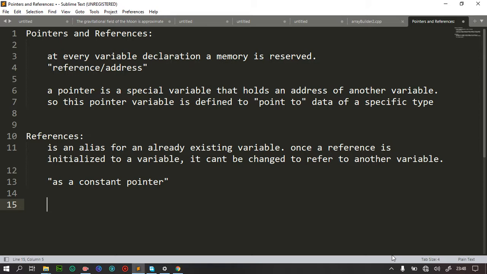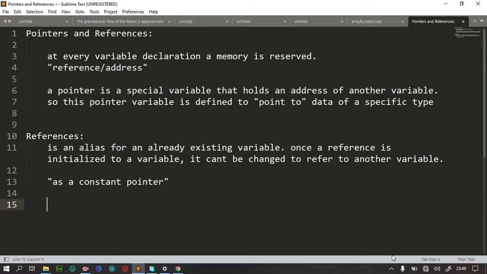I'm saying what we are looking at right now is pointers and references. Now I promised that along the way we are going to talk about pointers in details, and definitely we are going to talk about references in details. So what we are having right now is just an opening of the two. Let's try to have an idea about pointers, and let's try to have an idea about references.